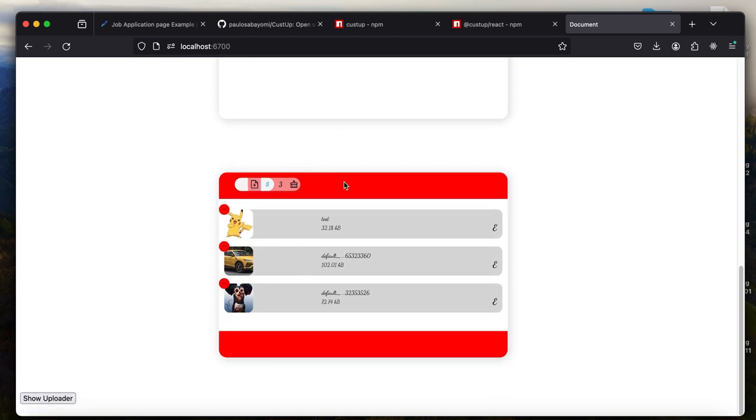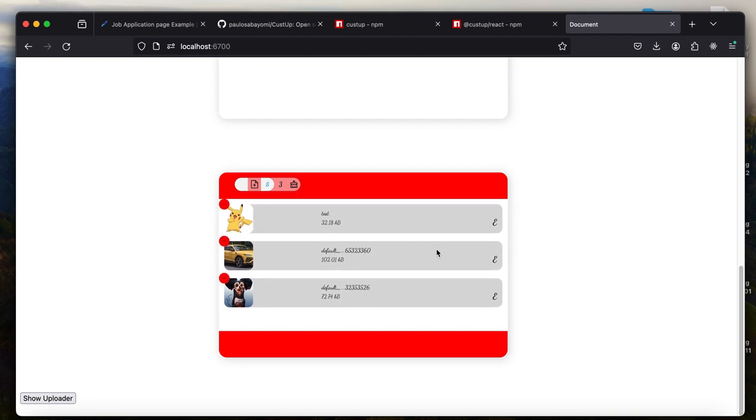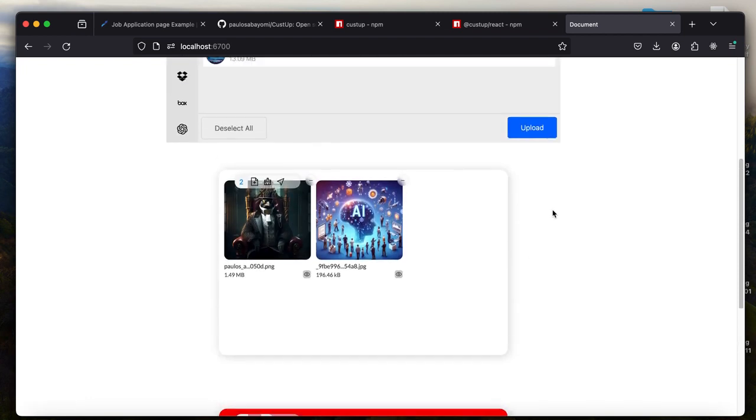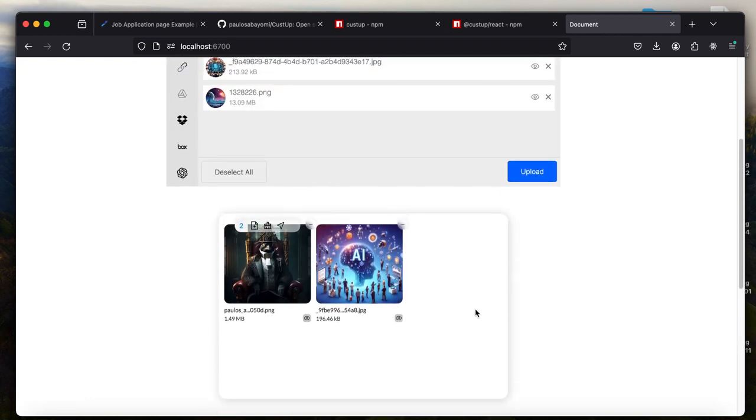CustUp has a header container, a footer container, and containers at the side, the left side container and the right side container. The scrolling is also customized. It's a custom scrolling. It doesn't use the native scrolling.